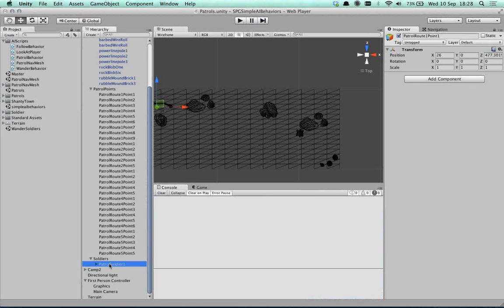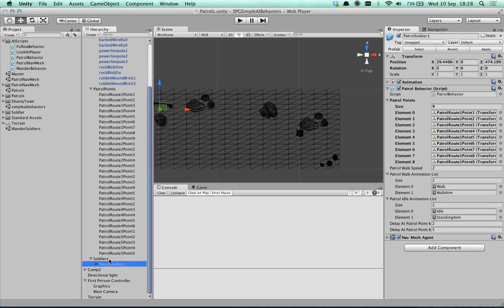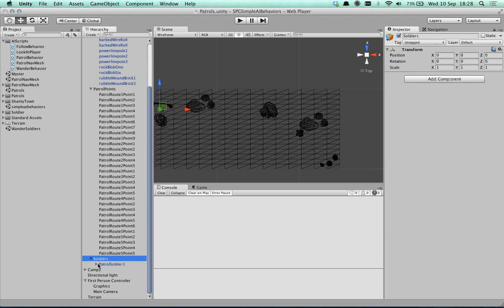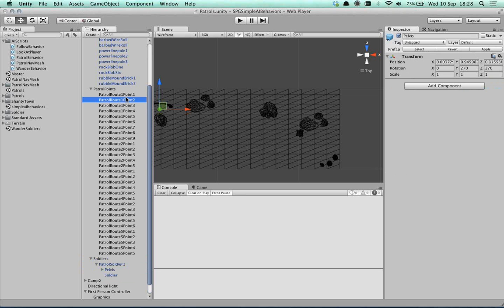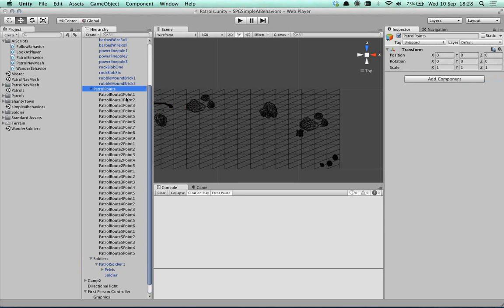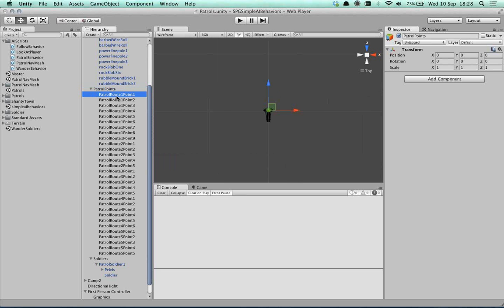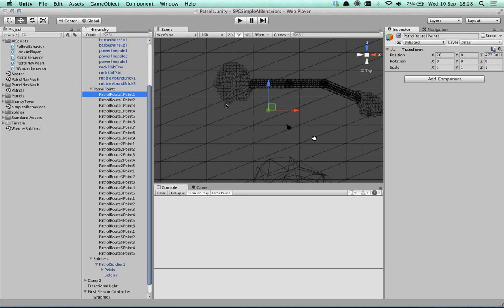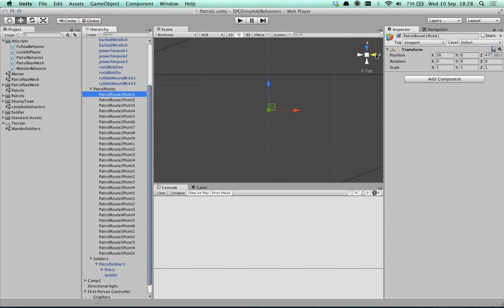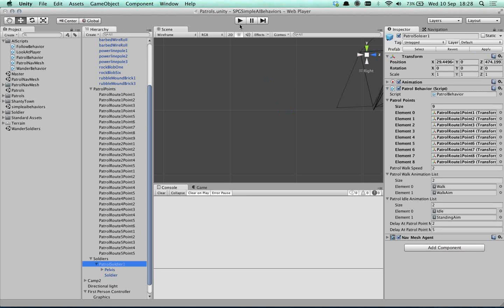So we've got our soldier, and we've got our control point. So that there and that there, so let's watch him walk up to it.